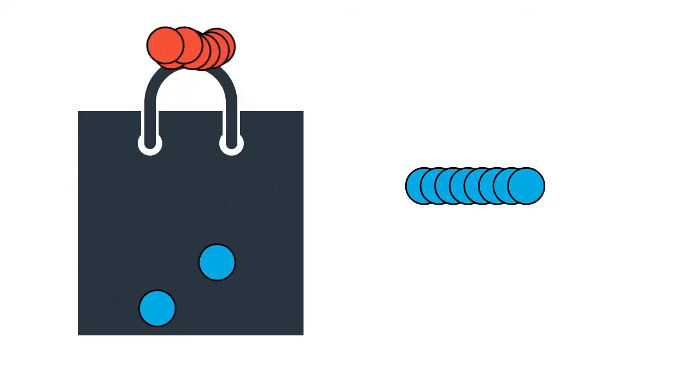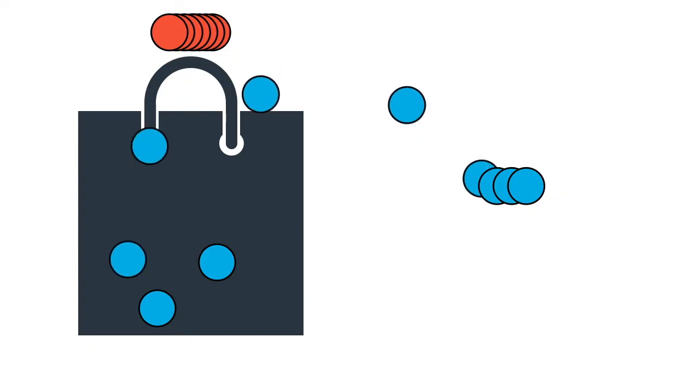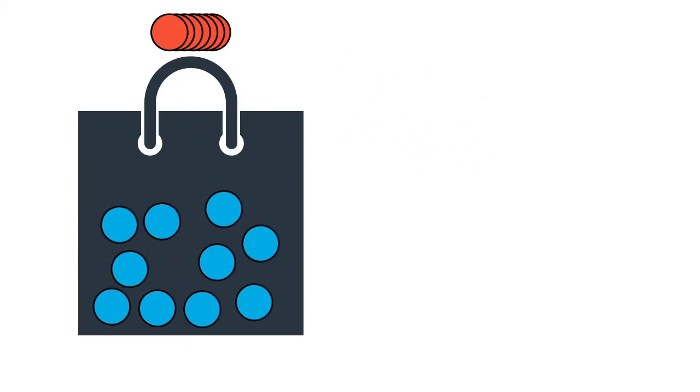Let's say we have a bag full of red and blue marbles, but actually most of them are red, and we want a bag full of blue marbles instead. So luckily we have an infinite supply of blue marbles we can put in the bag. But there's a small caveat. We always have to keep the same number of marbles in the bag. So something tempting would be to look in the bag, remove all the red marbles, and then replace them by as many blue marbles as we had red marbles, and we're done.